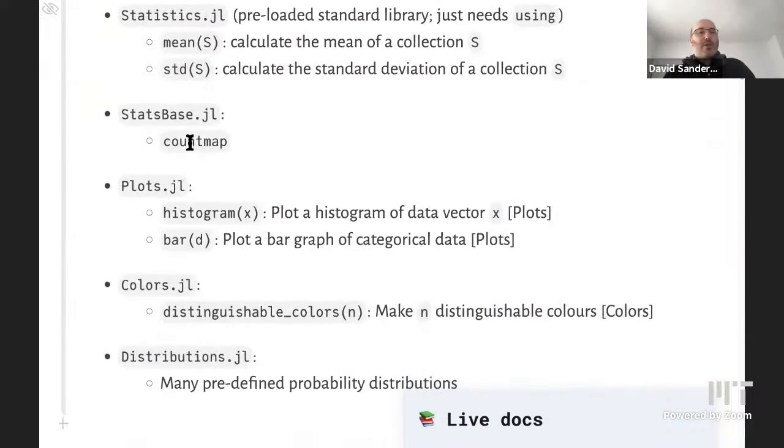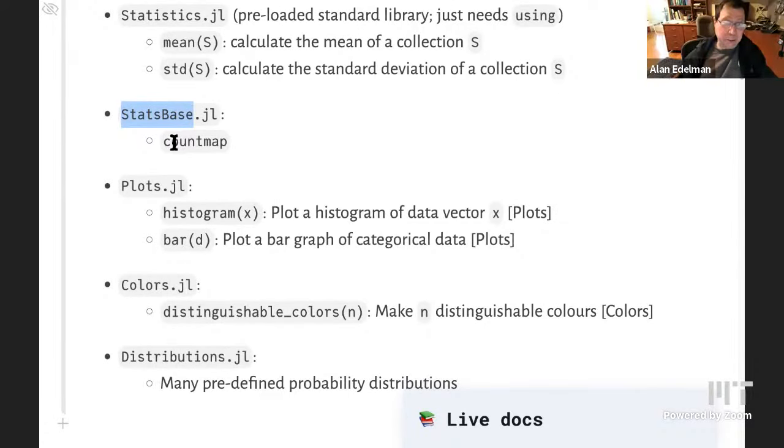We're going to use a function called countmap, and that lives in StatsBase.jl. So this is separate from the Statistics package, and this is actually a separate package that does not come pre-installed. So you will need to do Pkg.add StatsBase, which we did in the cell I just showed, and then using StatsBase to load it in. But anyone using this particular Pluto notebook doesn't have to do anything. Exactly, yeah. This Pluto notebook also automatically loads all of these packages for you.